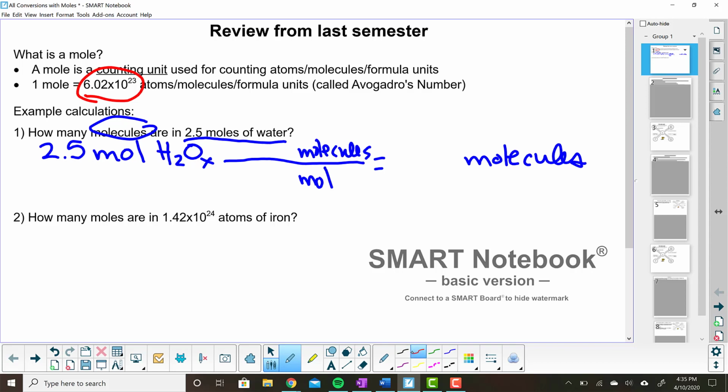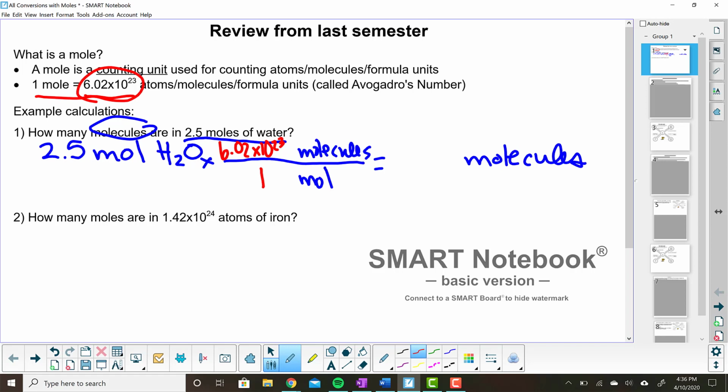Now, that's what this is up here. This is my conversion factor. So for every 1 mole I have 6.02 times 10 to the 23rd molecules. Now, if you're following along at home and you're doing this work in a notebook, then I highly recommend that you go ahead and grab out a scientific calculator or maybe open up a scientific calculator in another web browser, if possible. Otherwise, I'm going to show you the answer, so it's not a big deal.